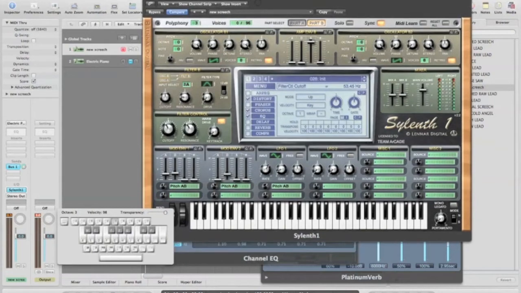So alright, let's go down to the mod envelope 1. You want to have pitch AB, attack to about 2.76, decay to 3.05, leave those the same. Pitch is just barely up, it's going to be 0.76. Mod envelope 2, that's going to be pitch AB as well. Bring that down to negative 1.81 and leave everything the same but decay to about 2.47. And what you should be getting is this sound.